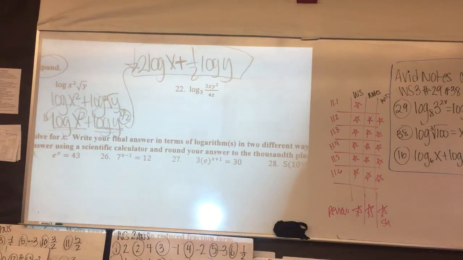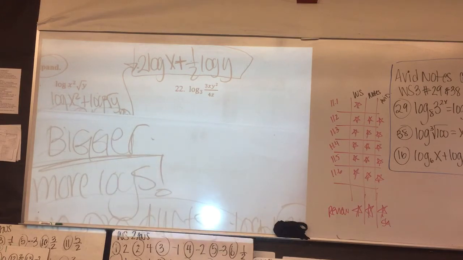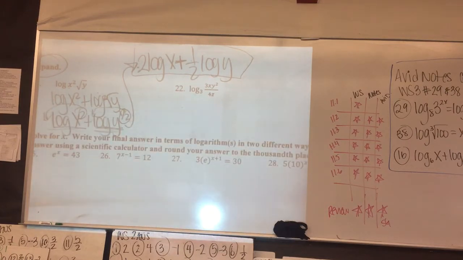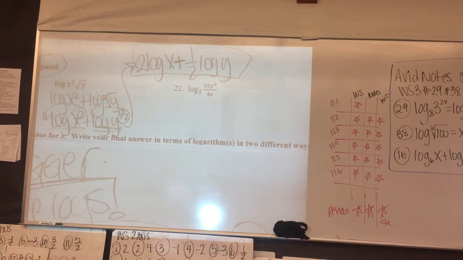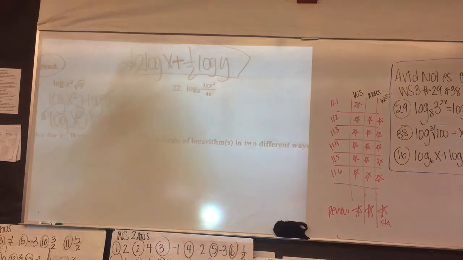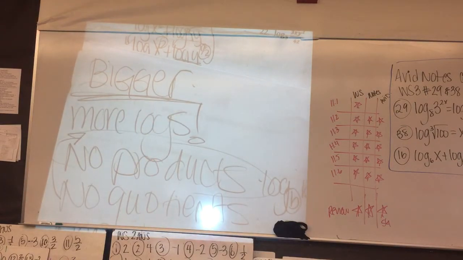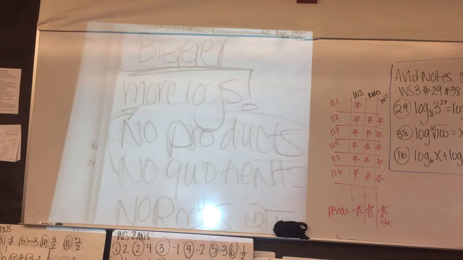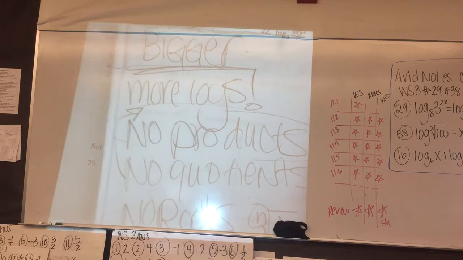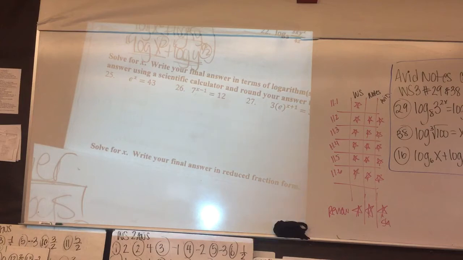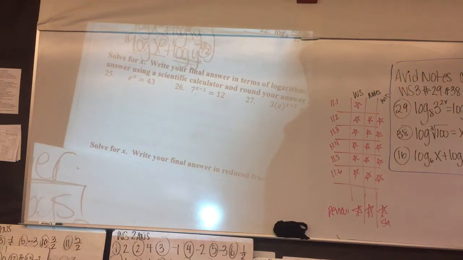Okay, let's get 22. Again, we're going to expand, which means make bigger, means more logs. So do I have a product? Yes. Do I have a quotient? Yes. Now, I should reverse these two, because I can't access that product until after I deal with the quotient. That's because the product is in the quotient. So to access it, it's like it's in jail. I can't access this until I get him out of jail. So I need to separate these two.